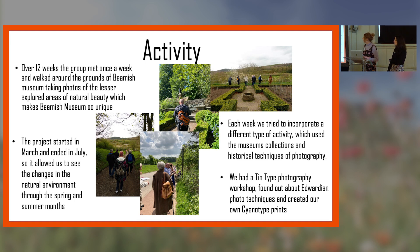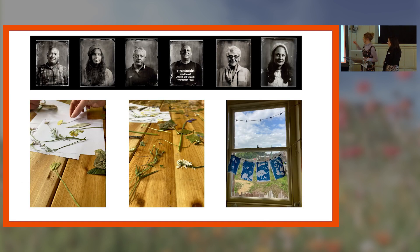There were five participants and one carer who came each week. We tried to incorporate different activities to engage with the museum's collections and history. We did tintype photography workshops to learn about the history of photography, and also cyanotype printing — the first form of image printing. These were our convex tintype photos from the shop, and these are images from the cyanotype printing we did. We went out and hand-picked all the flowers and pressed them ourselves so we could do the printing all together.